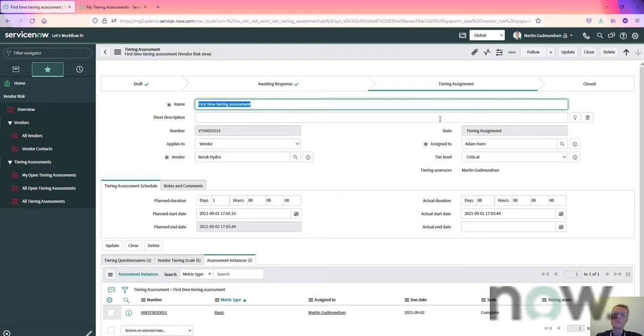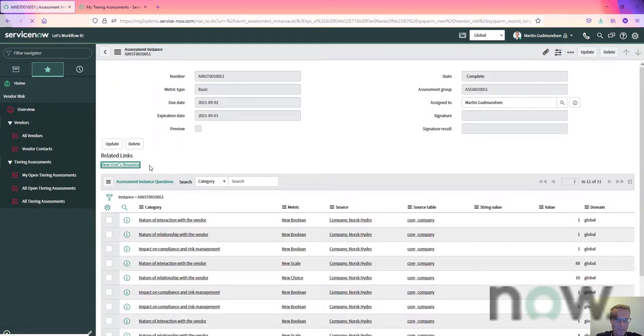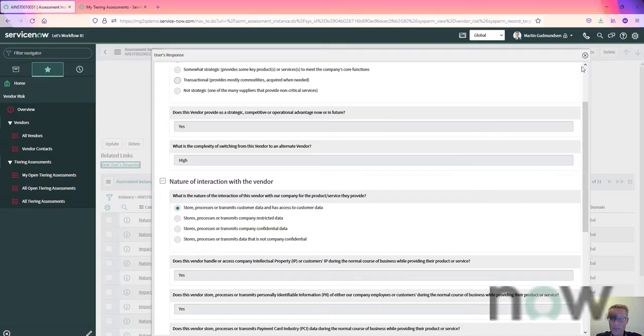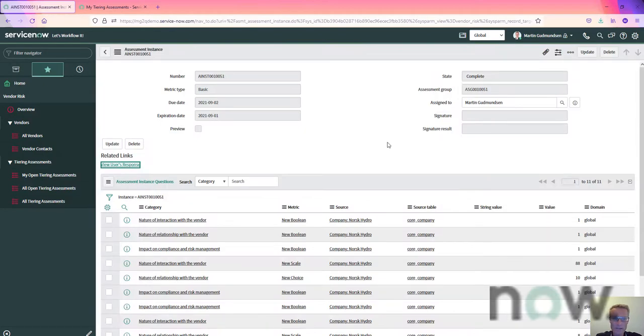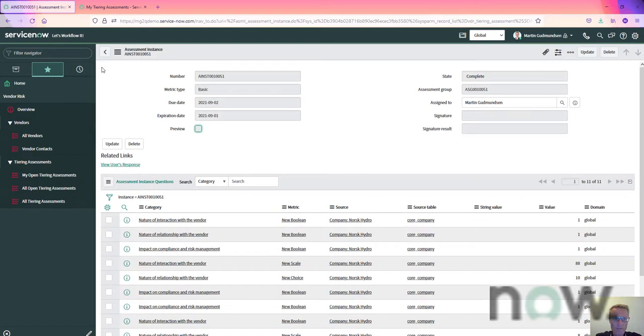So what could typically be the process now is that Adam will go in and have a look at this, and he can go into my assessment and look at the user response here. So he can look at what I responded. And if he's okay with this, he can just go in and close it. And what will happen then?